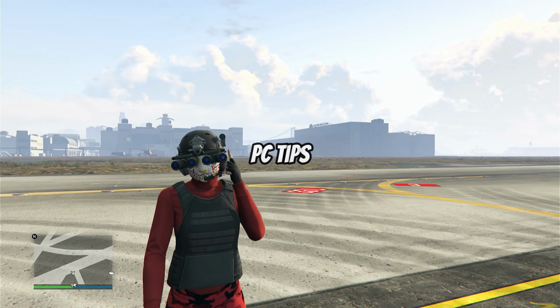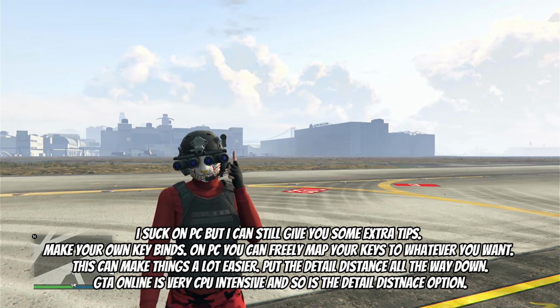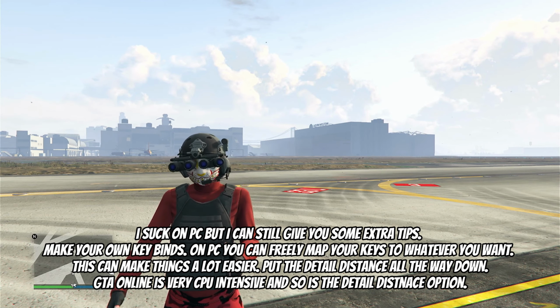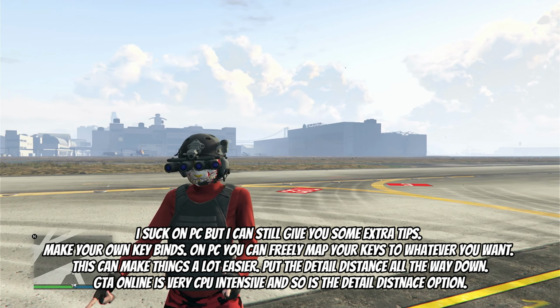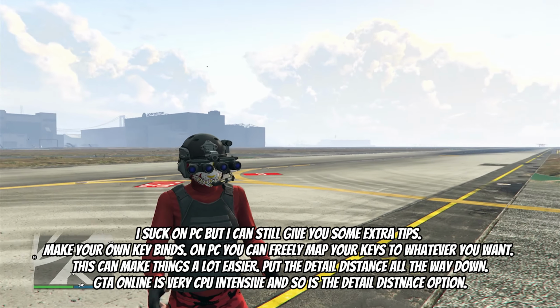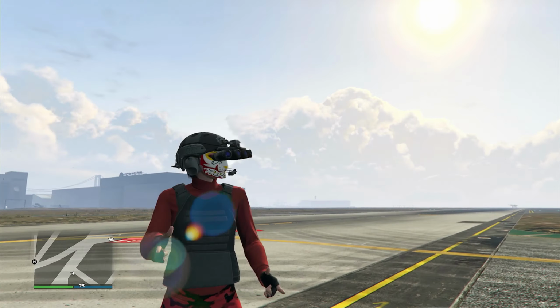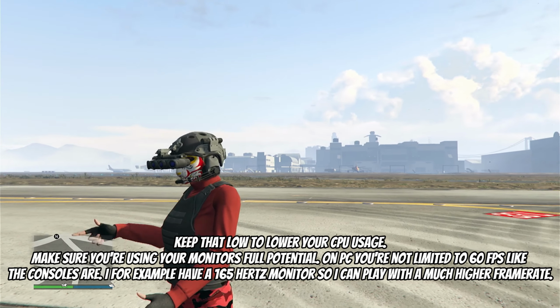PC tips. I suck on PC, but I can still give you some extra tips. Make your own key binds. On PC, you can freely map your keys to whatever you want. This can make things a lot easier. Put the detail distance all the way down. GTA Online is very CPU intensive, and so is the detail distance option. Keep that low to lower your CPU usage.